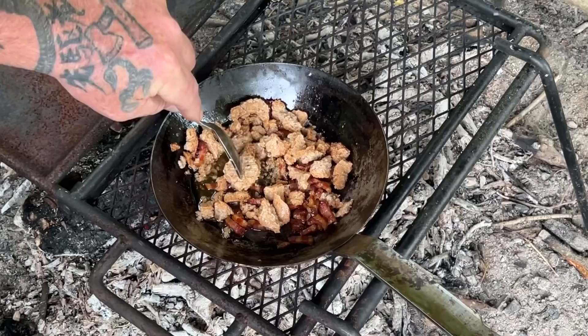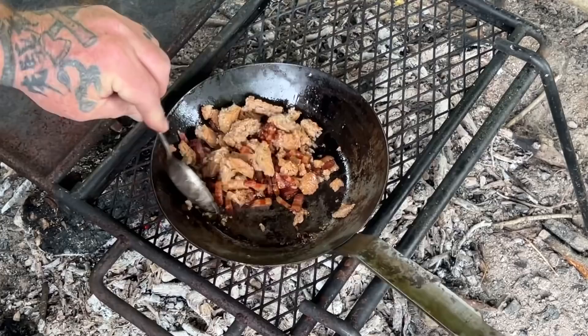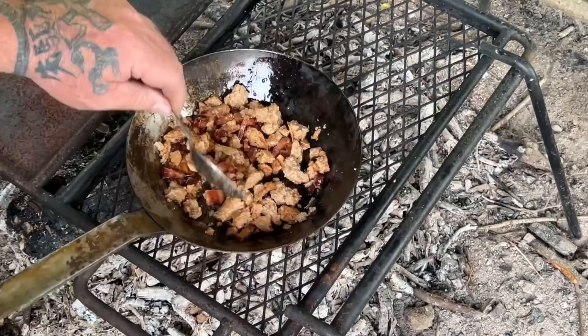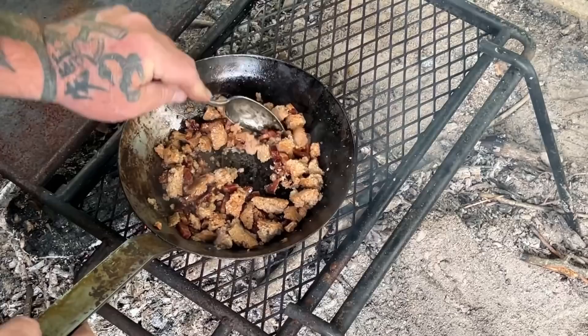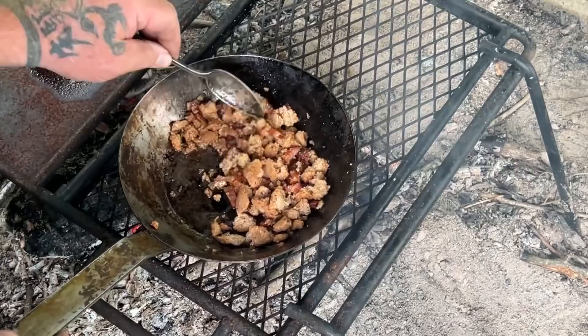Basically, we're going to cook this down. You can see how hardtack is pretty tough until it gets completely rehydrated — I'm having a hard time getting that piece to cut up. Mix the rest of this in the grease. Now we want that grease to get soaked up by the hardtack and turn this kind of into a mush. Break it down, keep stirring it, heating it up, until we get down to what we want. We're getting close now.